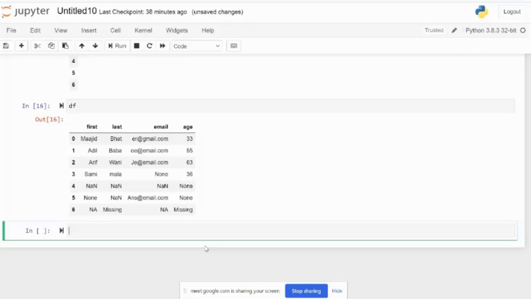Okay. Now there is a chance that I want to remove some missing values, not the entire row. There can be something like this, that I want to remove this one email.